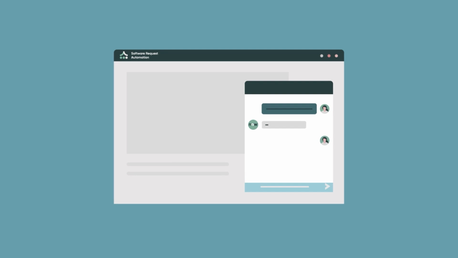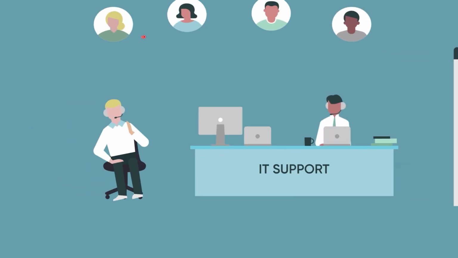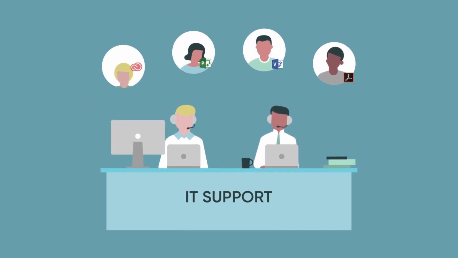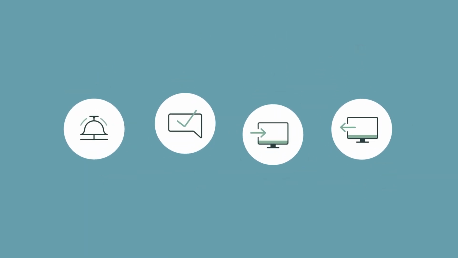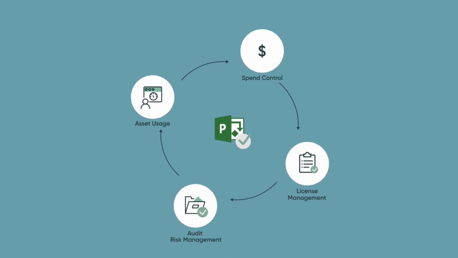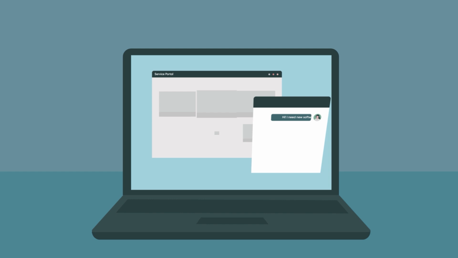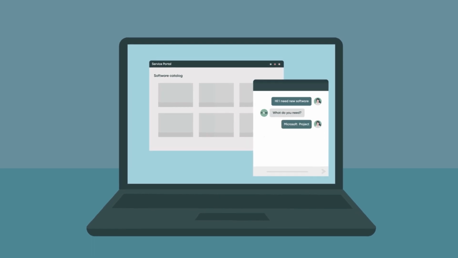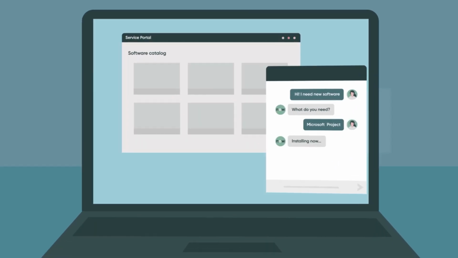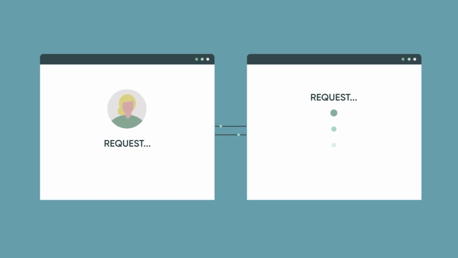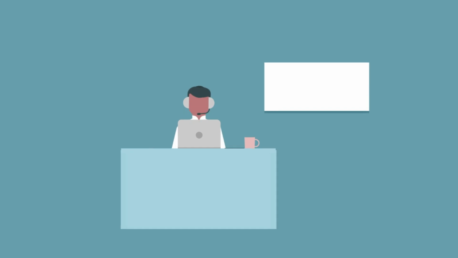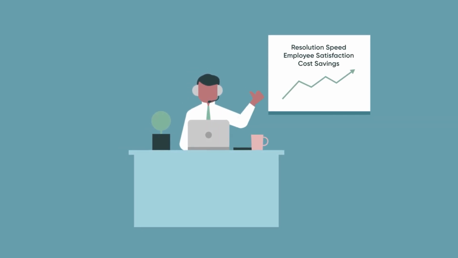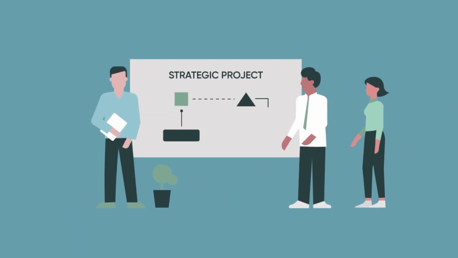Enter ServiceNow Software Request Automation, an out-of-the-box IT workflow that automates the request, approval, installation, and removal process, and the end-to-end lifecycle for software licenses. Users submit a software request through a Service Portal software catalog or an AI-powered virtual agent conversation, and the rest is taken care of with workflow automation and embedded integration. Get to value fast with software request automation that ignites IT services team productivity.